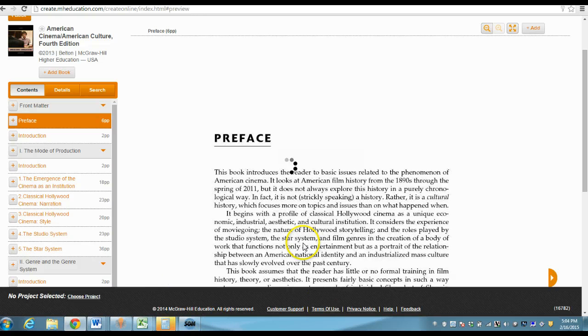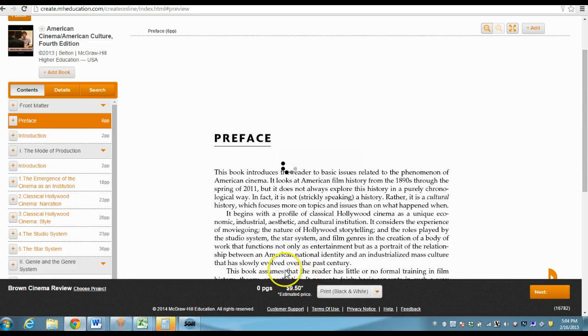And then we're going to see that the price is going to go up based on the content we just added. So it's starting to do it already. It's $9.50 right now for print black and white. And then it's going to go up once it adds it. And this just takes a second because it's loading a lot of content. Okay, 475 pages, $68.20 for print black and white. Oh, it only comes in print black and white, so that's good.